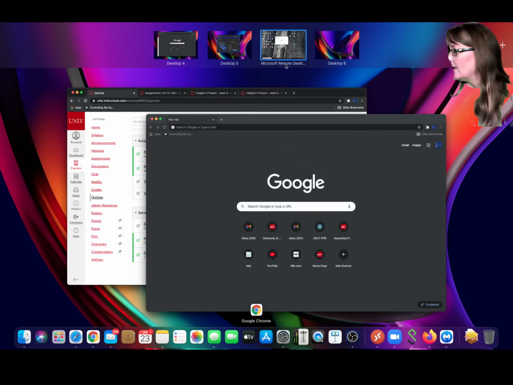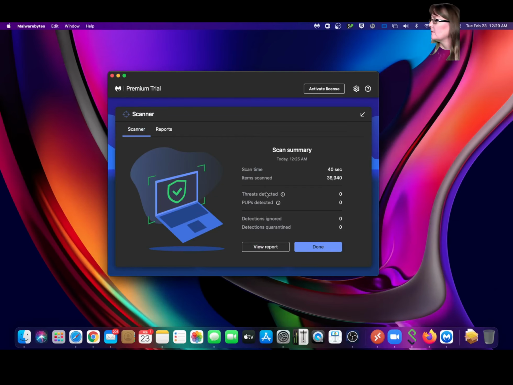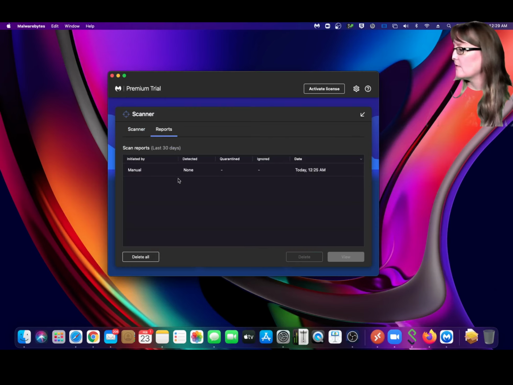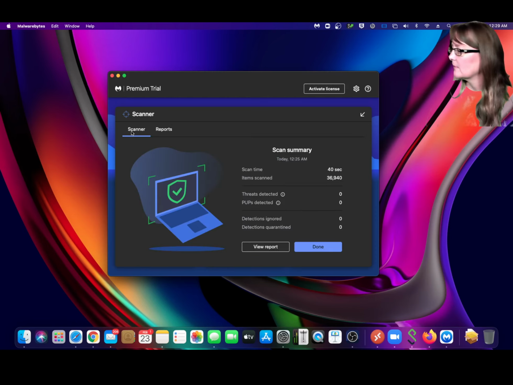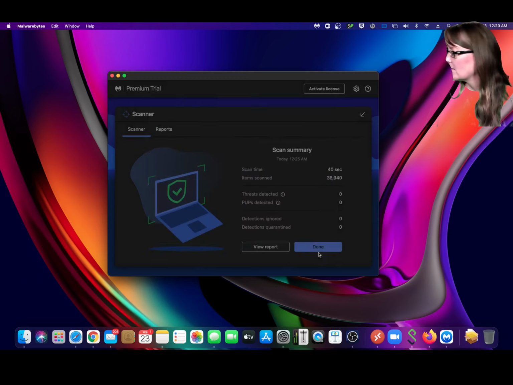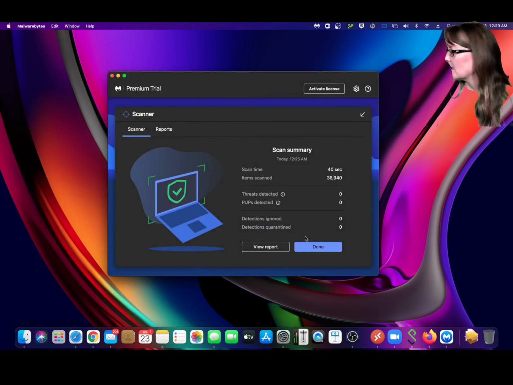While that's installing, let's flip back to this one. So this is my scan report, and this is what I want. See how it says reports today, manual. Where is it? View report. This is what I want here. No items detected today, threats. Why doesn't it show the items scanned?